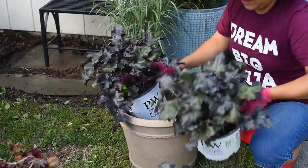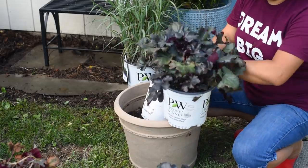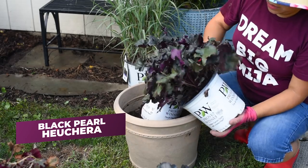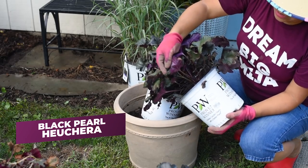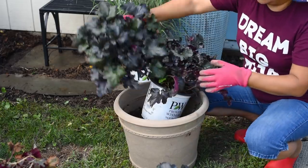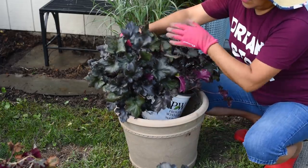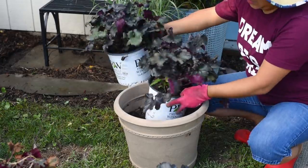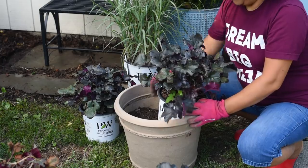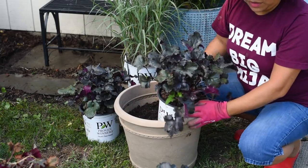These right here are these gorgeous, gorgeous heucheras called Black Pearl. Look at that. The underneath of them is this dark purple, but the top looks like a really deep dark green. So I am going to try, maybe I'll fit two in here. I don't think that I can fit a third one here.